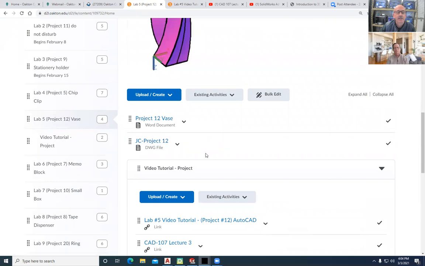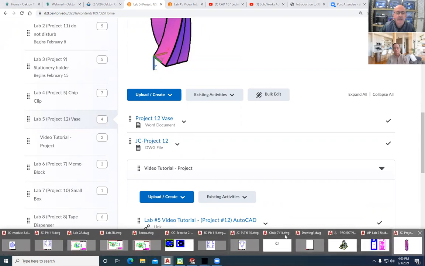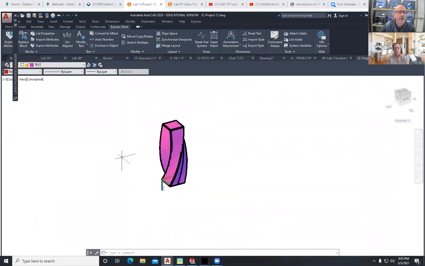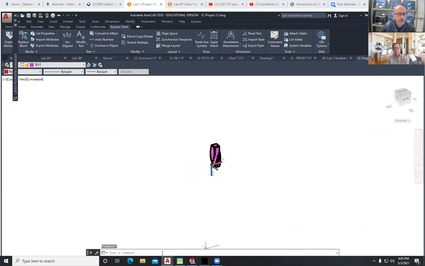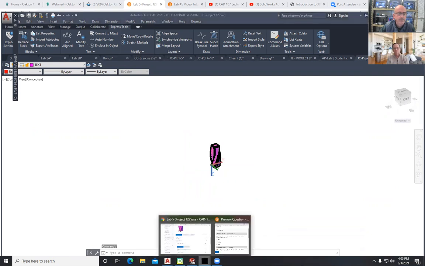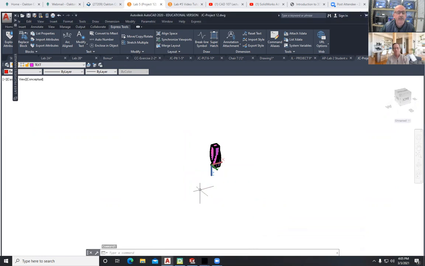This is just the directions, and here's what's called a project file. So if you download this file and then you open it, you'll have something that looks like this. Let's see if that's the one I wanted. I believe it is. Yes, it is. And so there is an example of how that file was created here.